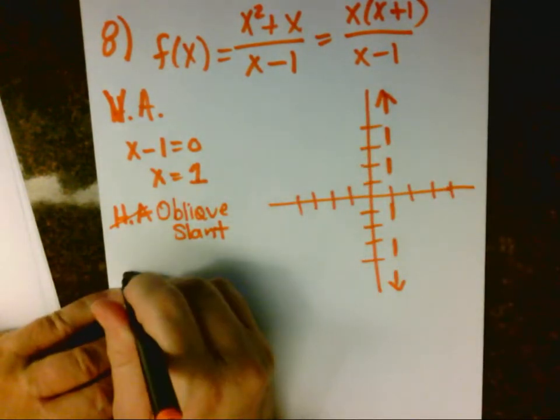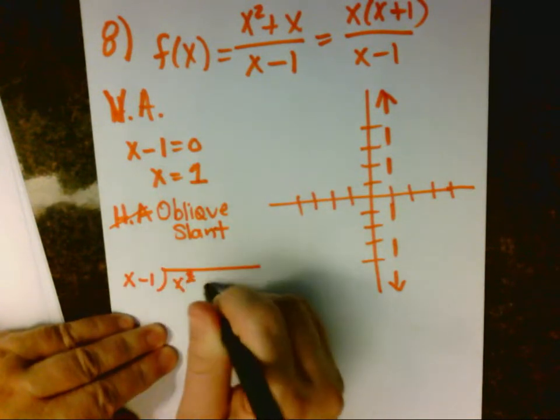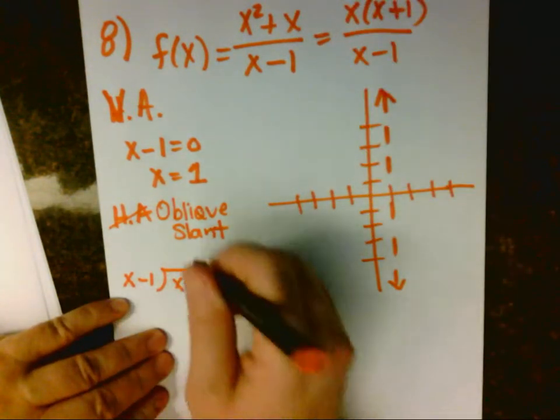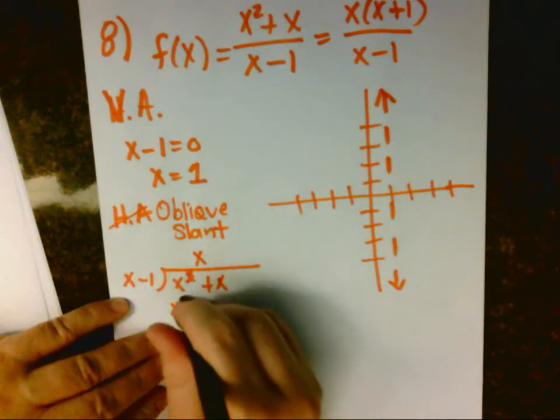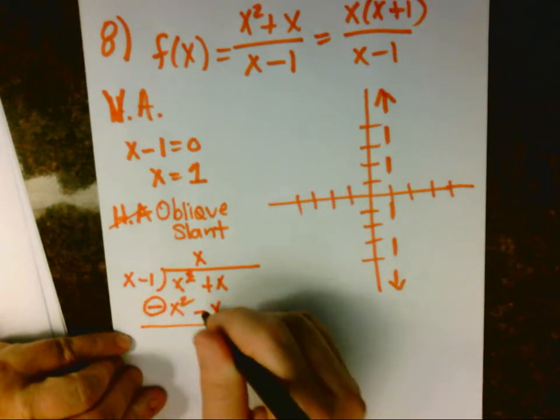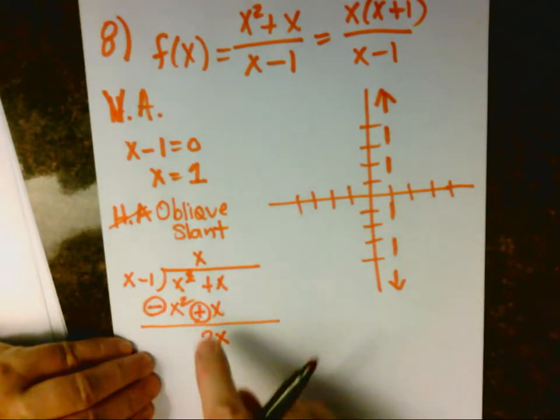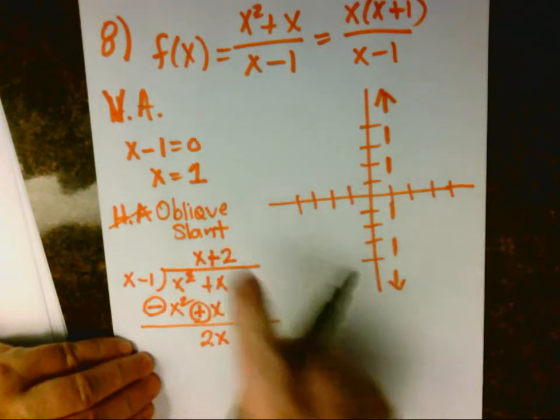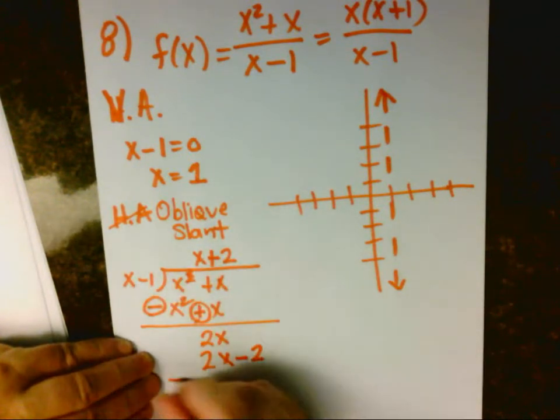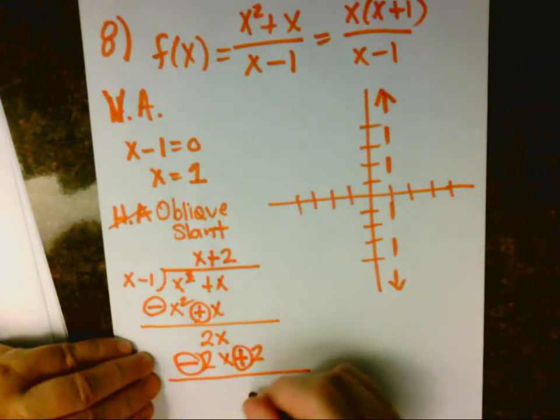Well, it could actually go this way either. And so we take x minus 1 and we divide it into x squared plus x. We divide this as it's indicated to find that slant asymptote. x goes into x squared x times. x times x is x squared. x times negative 1 is negative x. Subtract this, subtract the negative, that makes it positive. So I have a 2x remaining. How many x's will divide into 2x? Well, exactly 2 times. 2 times x is 2x. 2 times negative 1 is minus 2. Subtract that, and subtract a negative makes that positive. So I'll have a remainder of 2.